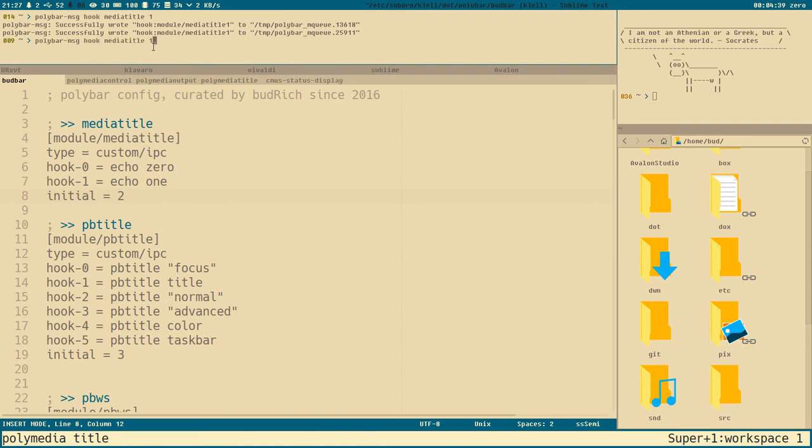Then I can of course do 2, and then it does this, and it does this without updating the rest of the bar. So this is very, very useful if you want to update a module from a script, but you don't really know how often. You know, this is a really good example of what we're going to do now, updating on media player change. Sometimes the media player doesn't change the status for hours, maybe you're not listening to music or something.